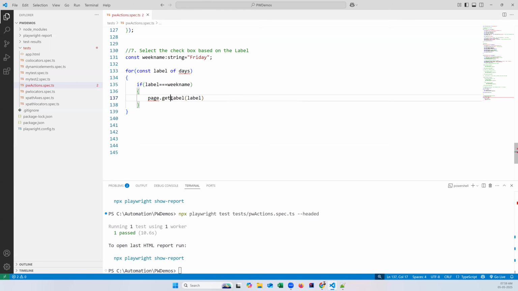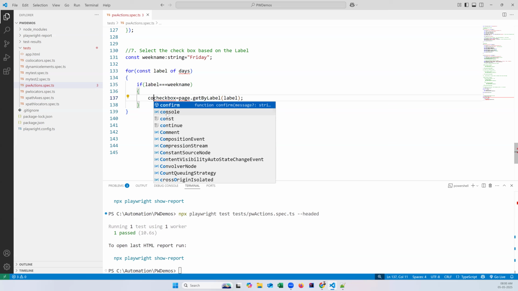So the days array contains all the labels. I'm reading one label here and comparing with this expected label. And if both are equal, then go and get the element. We are not checking directly here. We are just comparing the label. Based on the label, if the condition is matched, then get the checkbox. This is our checkbox, and again I make it a const.